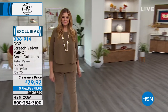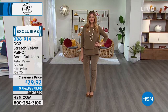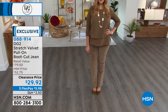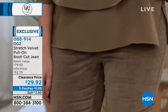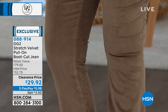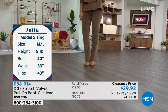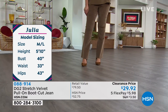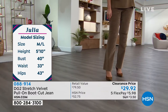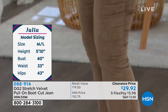Look at Julia all in mushroom — that looks absolutely stunning. How chic and elegant is that gorgeous mushroom color. There's nothing more luxe, nothing more special, nothing more easy than a stretch velvet around the fall season and around the holidays. But sometimes that velvet is a little too shiny, sometimes it crushes really easily, sometimes the back of that velvet is kind of plastic-y — not with DG2.